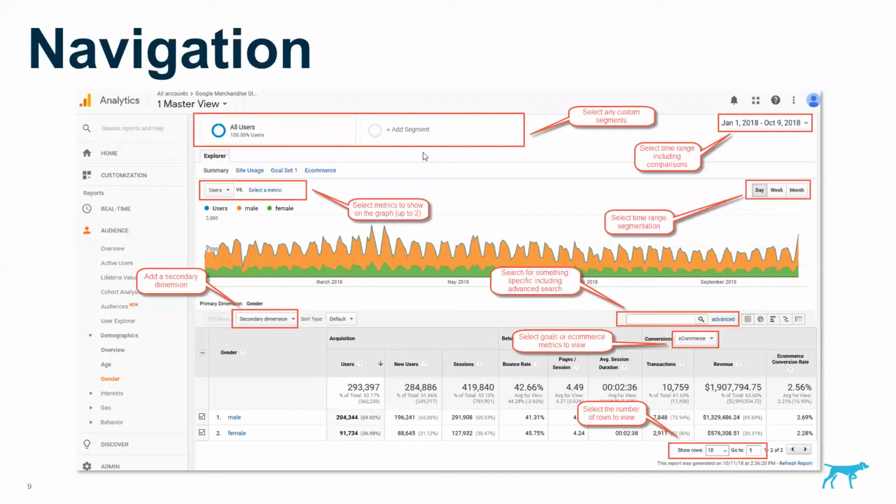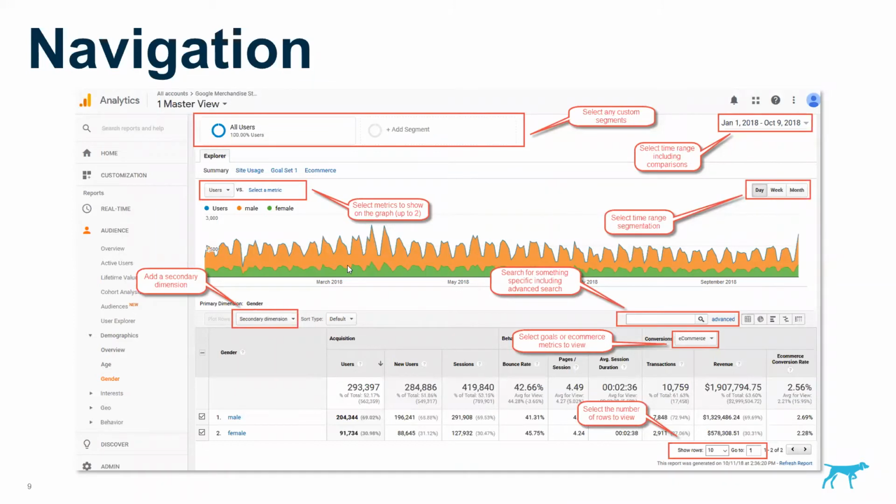But if you want to see data for users who've come in via a particular channel, let's say paid search, you can create a segment for it and add that segment, and all the reports would show you data only for paid search.